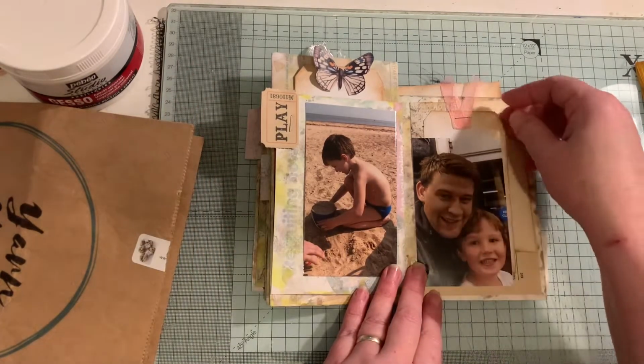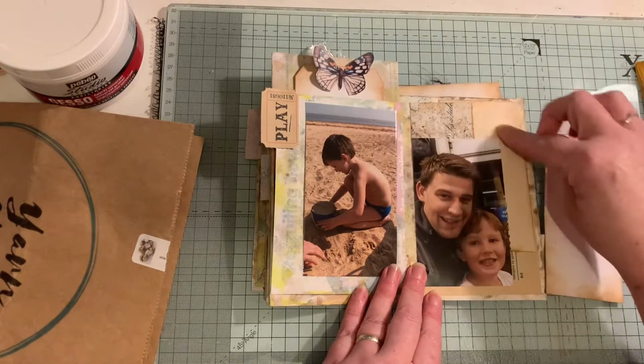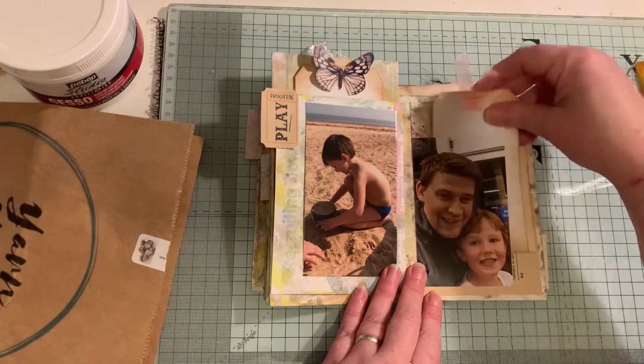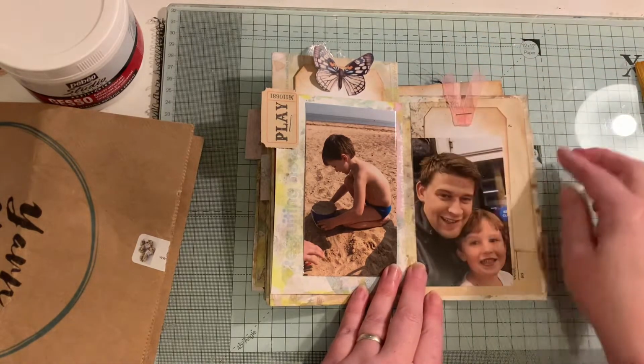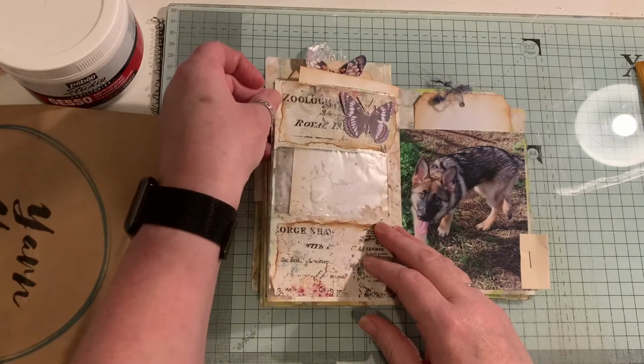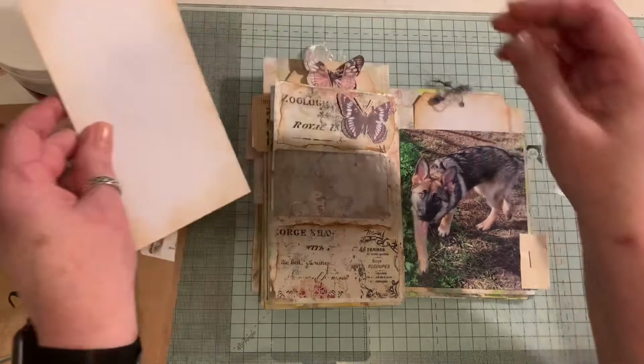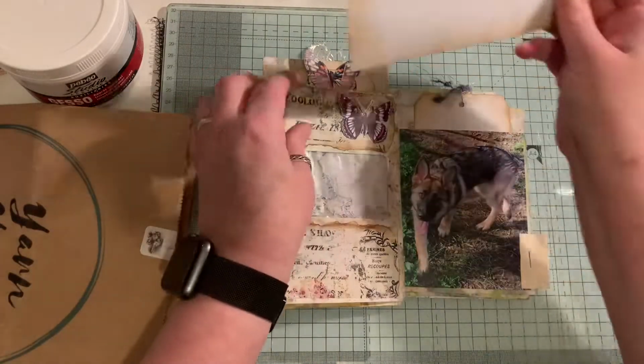Oliver and my son, and I might actually, I could do some journaling down there and journal on there. I might even add smaller photographs to some of these that I've still got to glue down, or yeah, I think I'll just glue that down. Might even just leave it open. Got a tag in there, got to wipe off that gesso.